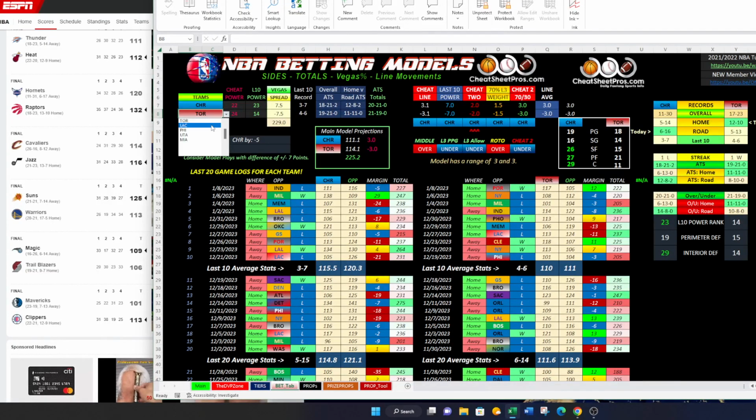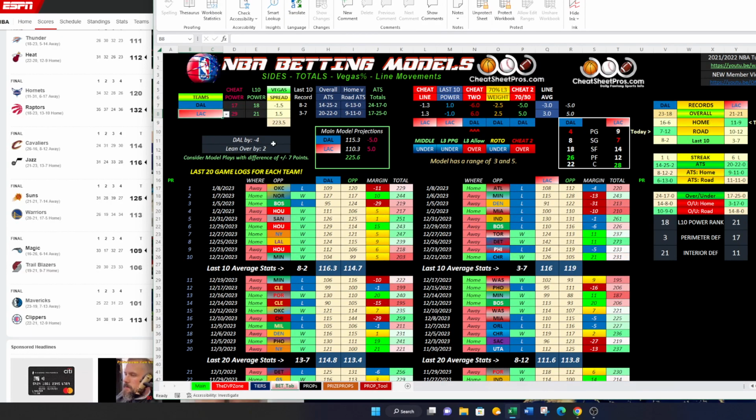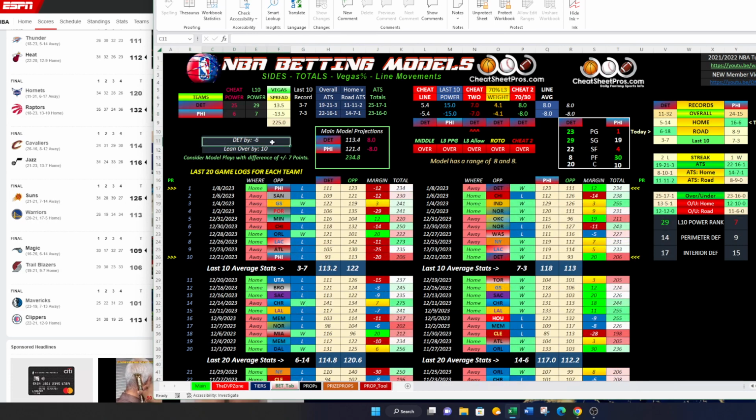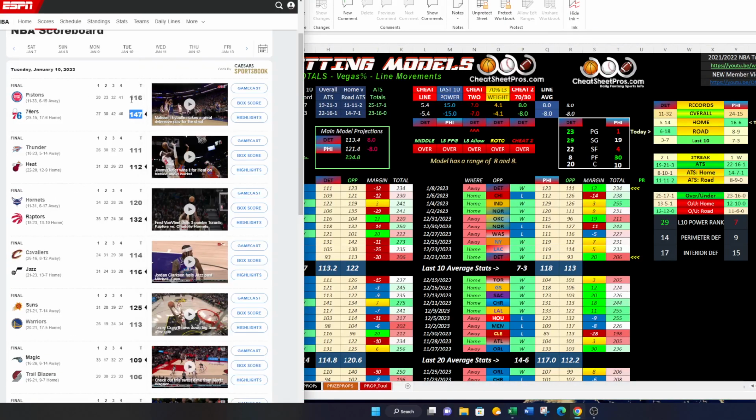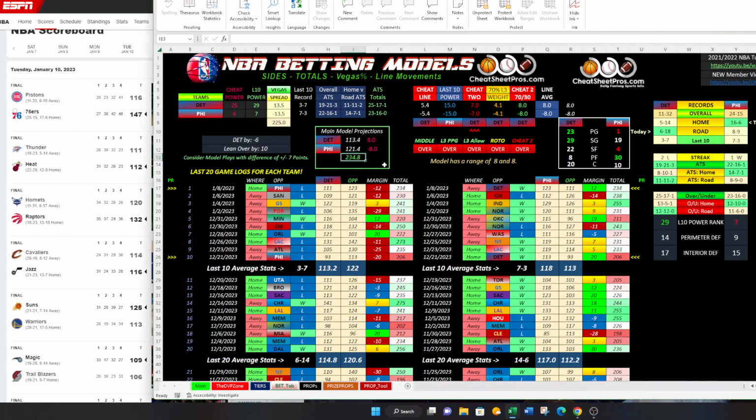Over here, Charlotte by 5. That's not 7. We have by 4 by 2. That's not a big enough difference to be a model play. Oh, here we see our third play. So over by 10. Vegas had the Philadelphia game at 225, but our model had this at 234.8. We'll round it up, 235 points. Without getting into all the nitty-gritty details, it ended up at 147 to 116, which is 263 total points, so that went over. So if you would have followed that, you would have got 3 wins.